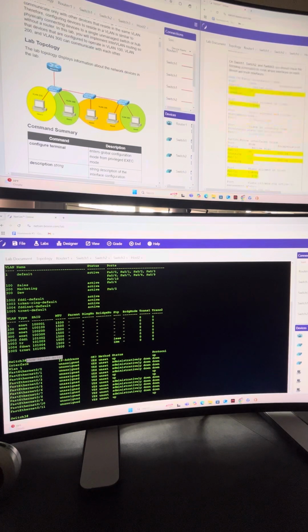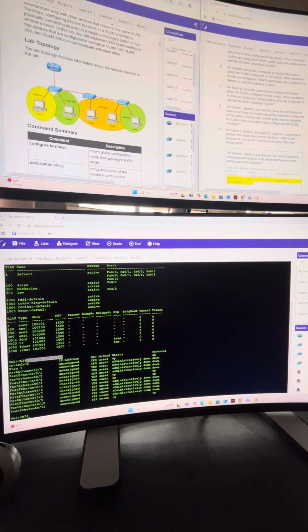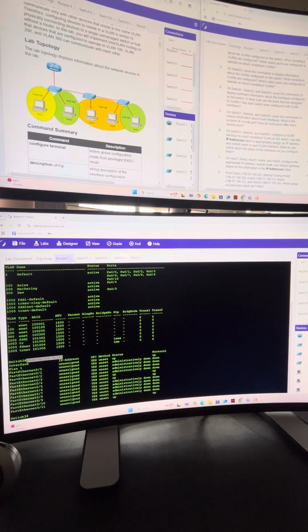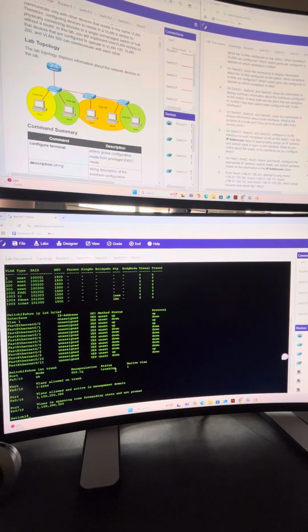All right, so let's see what Boson is going to say. Well, first let's do the output of the command. Let's do a show interfaces trunk on our switches. All right, so we can see that the Fast Ethernet 0/10 port is trunking on switch 1, using 802.1q encapsulation. It is trunking, and the native VLAN is 1. You can see the allowed VLANs on the trunk, and some more information about VLANs, the allowed and active and management domain. It's basically the VLANs that are configured on the device.